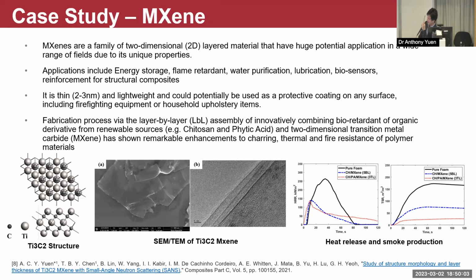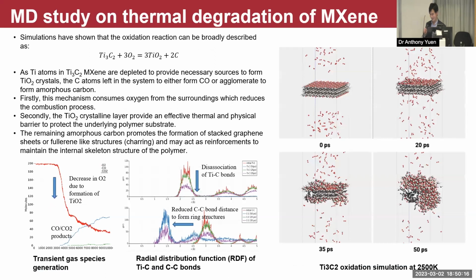If you look at the right-hand side heat release rate curve, you can see just a few bilayers of MXene can reduce the heat by 50% or more. And obviously, I mention this because we are performing molecular dynamics on it, to be the first group of people to characterize the MXene itself.